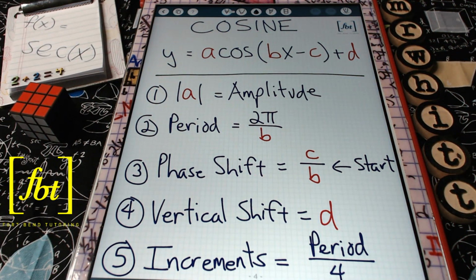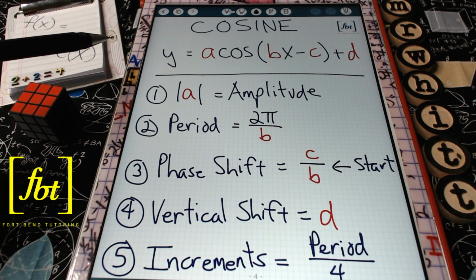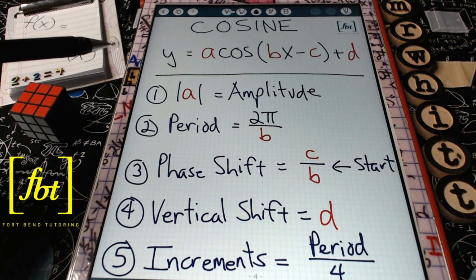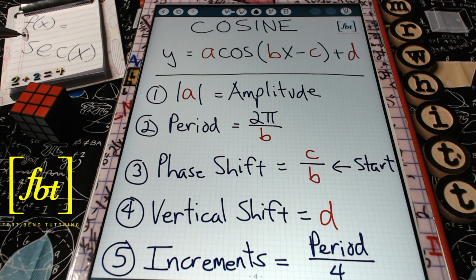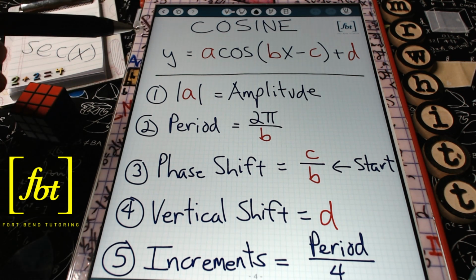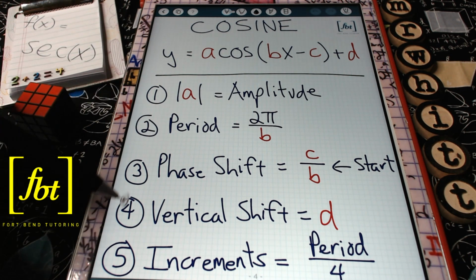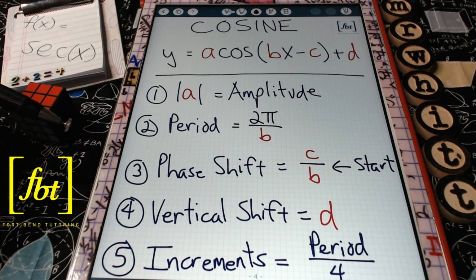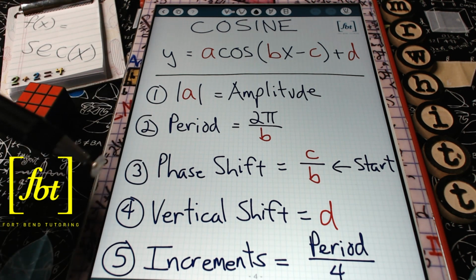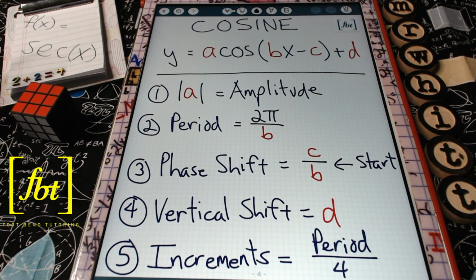We have a reminder of the cosine function. Remember, secant is the reciprocal of cosine, so it's good to know this when graphing cosine, because that's what we're going to use to help us graph secant. Cosine is the reciprocal of secant and vice versa. With our expanded form of y equals a times cosine of bx minus c plus d, we'll be using this form to help us graph our secant function. As a reminder, check out how we go about finding the amplitude, the period, the phase shift, the vertical shift, and most importantly to me, the increments. How the increments are important to the process.